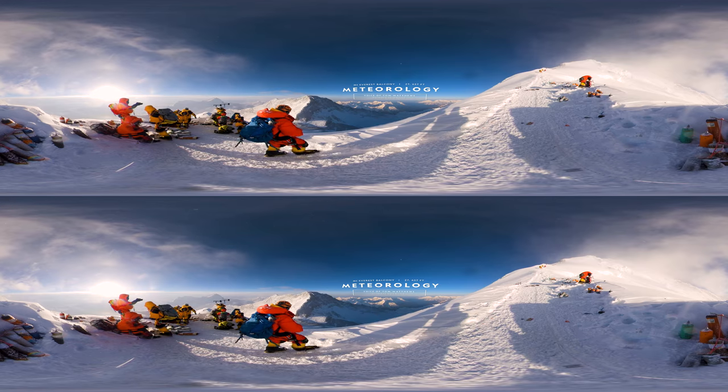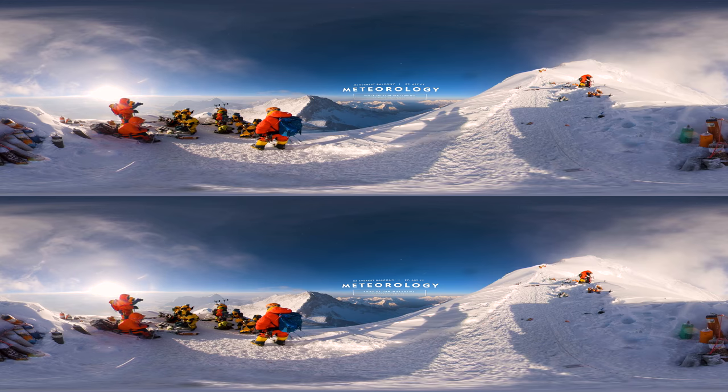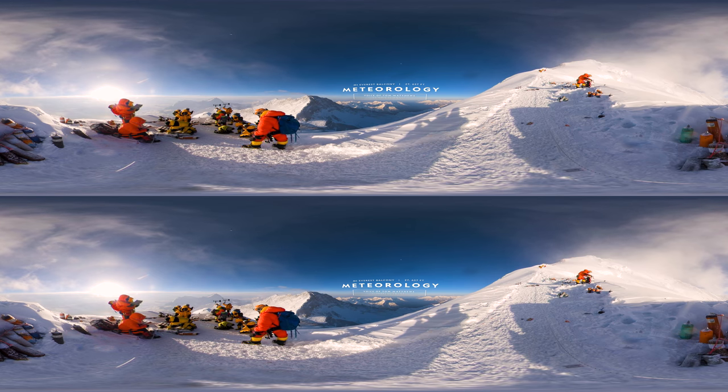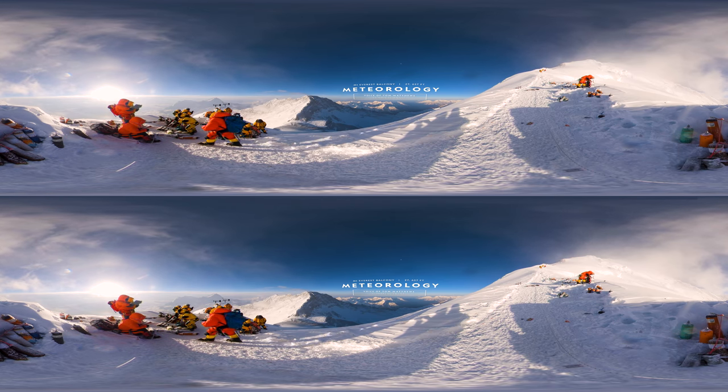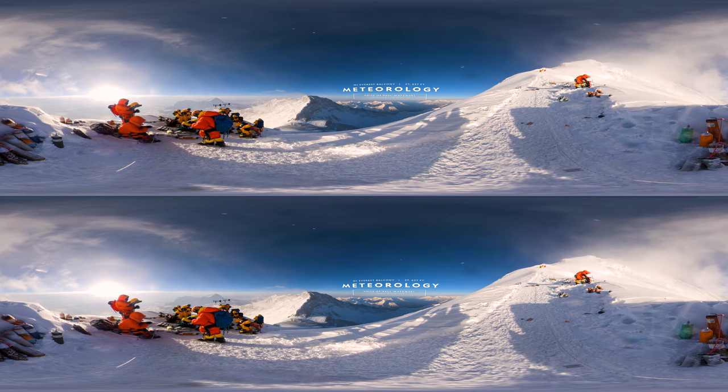We want to know in real time what's going on in the mountain. The weather station sees a whole year's worth of weather possibilities. Then we can use machine learning to provide a totally different approach to how you can forecast weather. To have a weather station where you're literally touching the next level of the atmosphere is critically important.